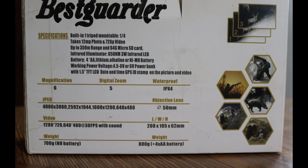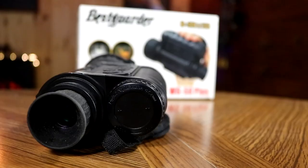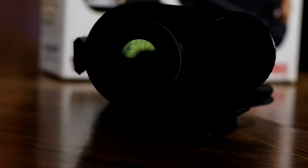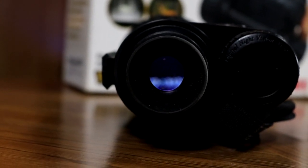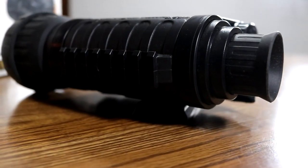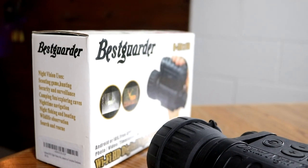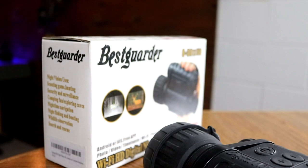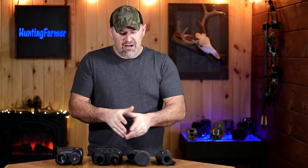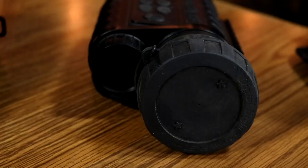The next unit is the Best Garter, a digital night vision monocular with a Wi-Fi option. Because it's a monocular, it has a 1.5-inch digital screen for one eye. It has a 6x optical lens with digital enhancement and takes 4 AA batteries (not supplied). The Wi-Fi lets you download a free app to change settings and view photos, videos, or the live feed on a smartphone. This unit currently runs $289.